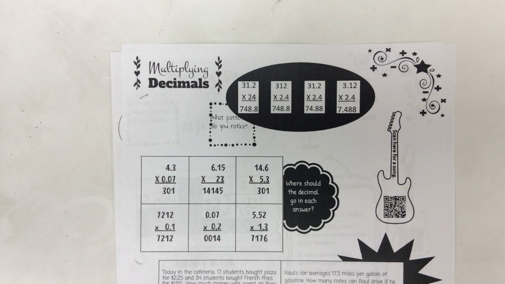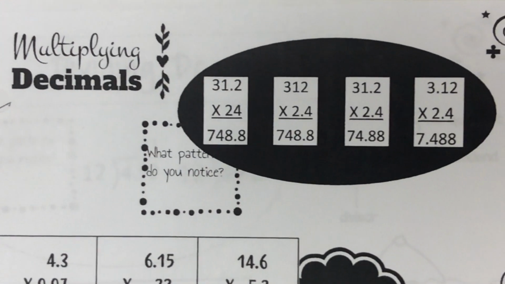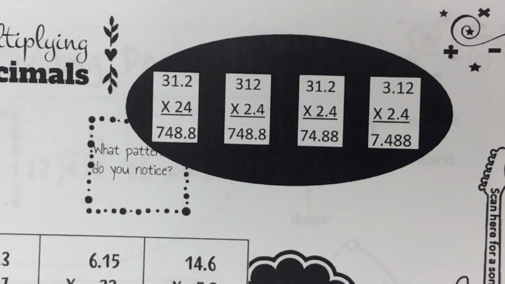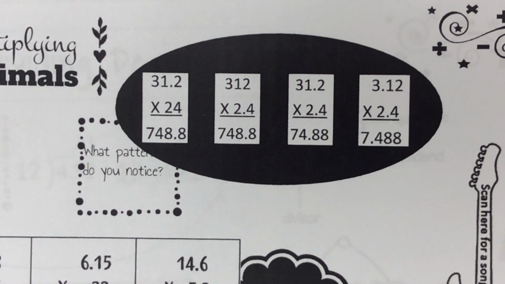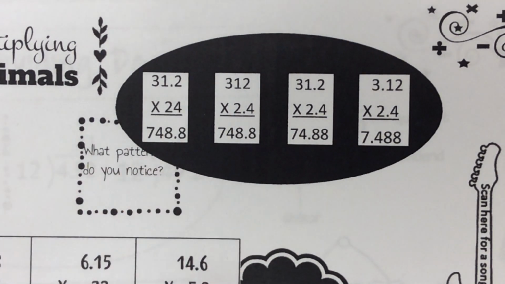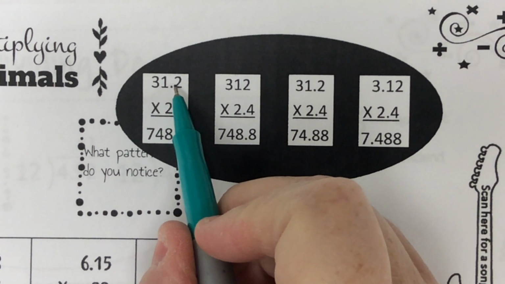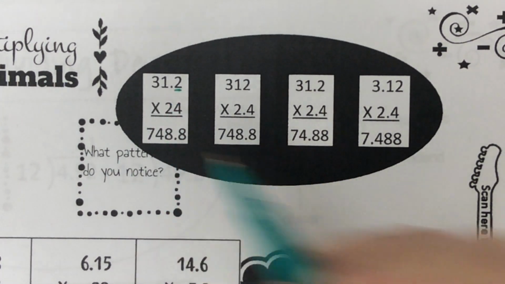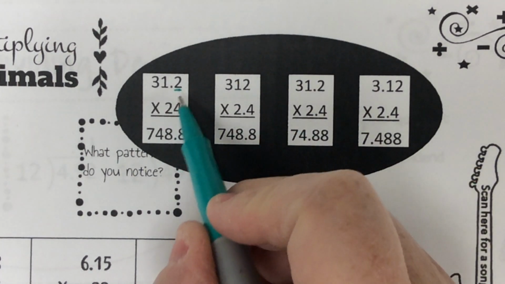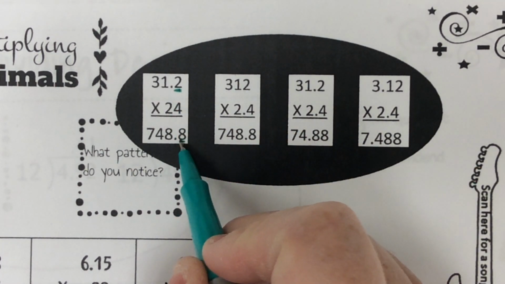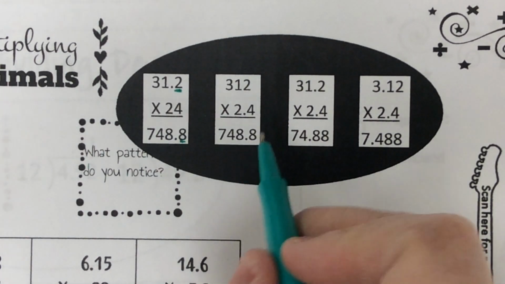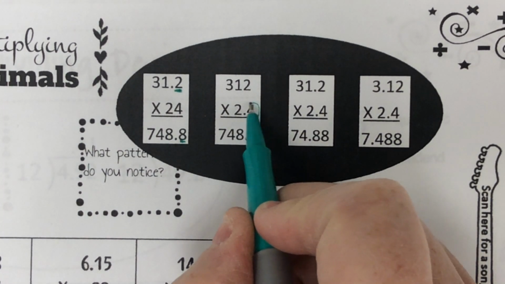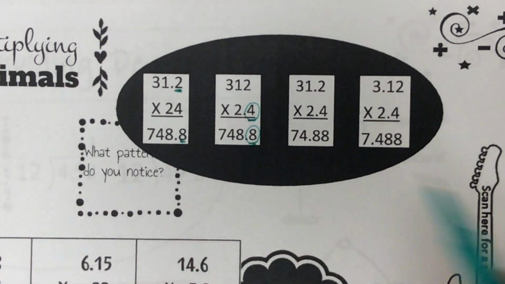Okay, so the very first thing we're going to start at is up here, and we're going to look for patterns. In our patterns, we want to know, what do you notice up here in this first problem? All right, well, a couple of things. One is that I have one place after the decimal. It looks like my decimal comes straight down, but it does not. I have one place after the decimal there and one decimal place here. In this problem, I have one decimal place right here and just one right here.